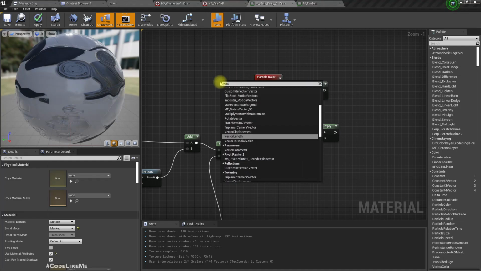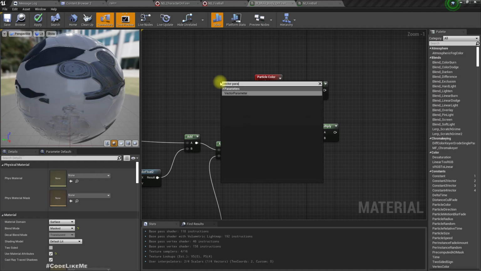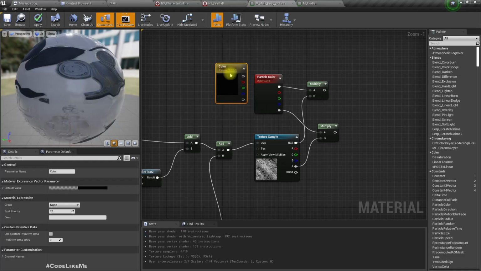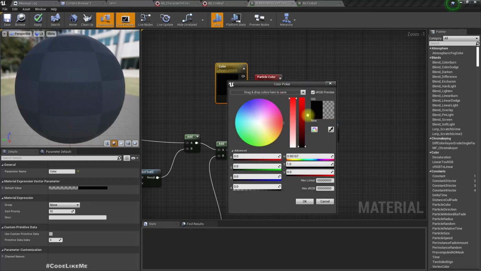So a vector parameter, color, I'll make it red.